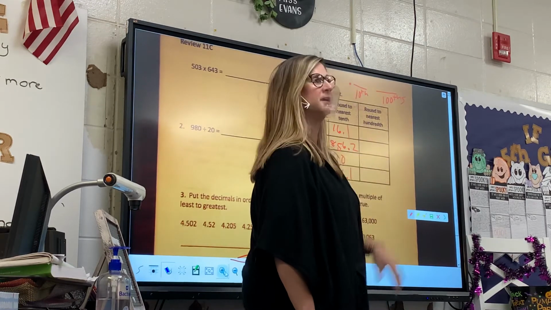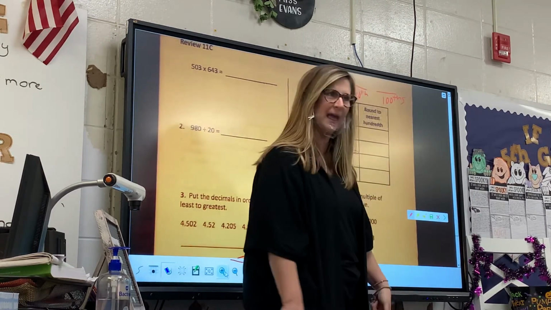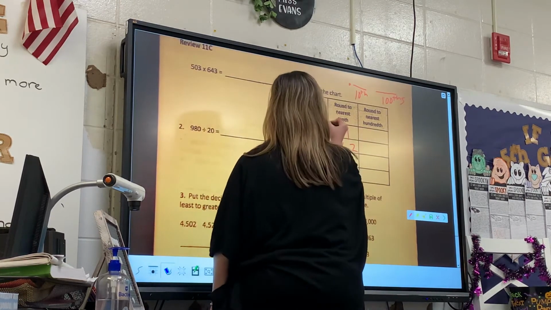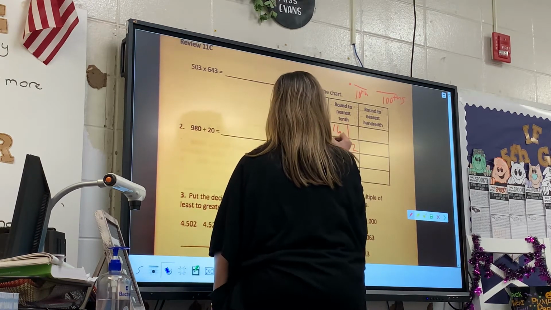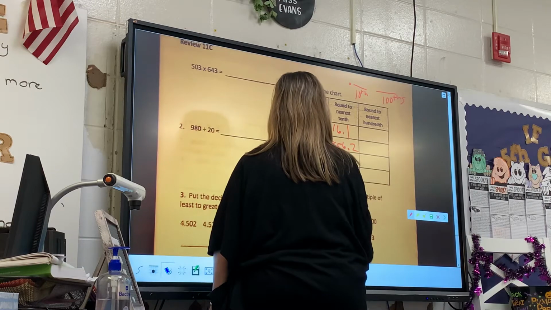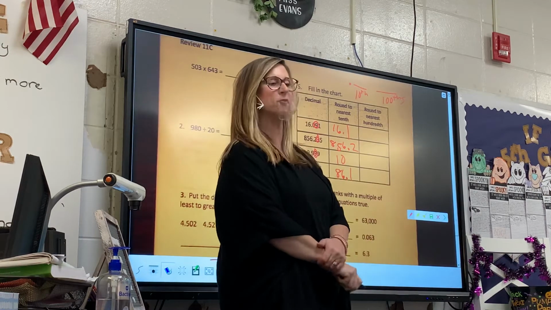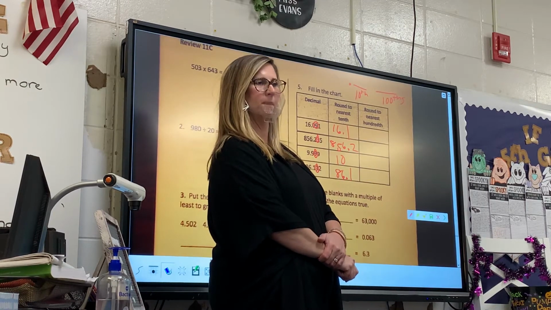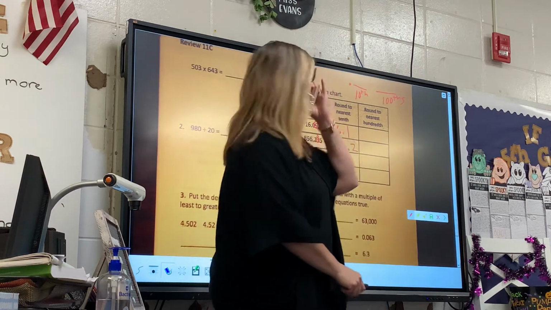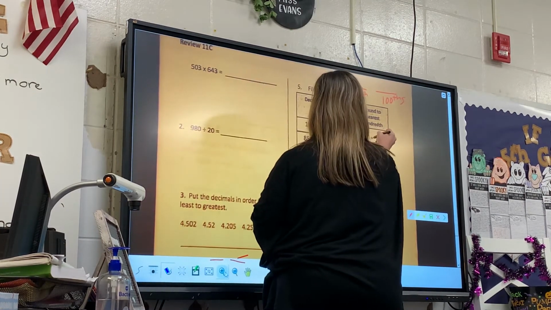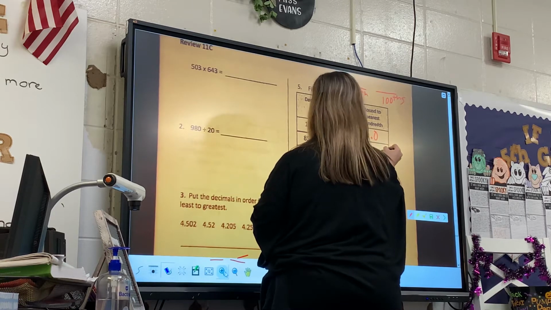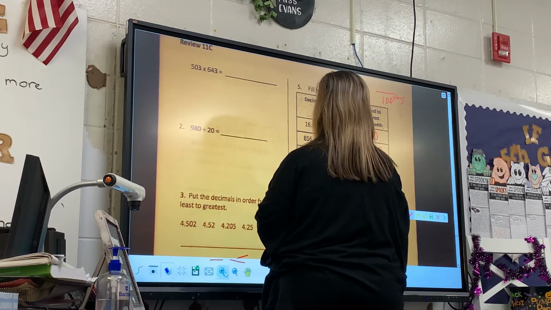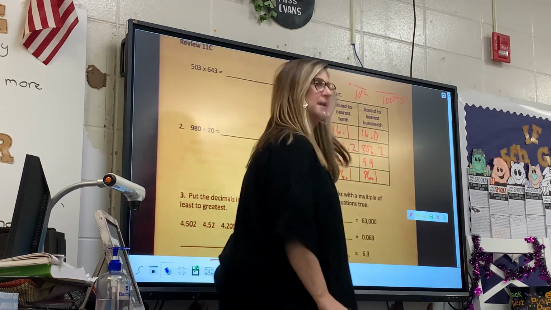Now we're going to circle all the digits that are in the hundredths place, because this says round to the nearest hundredths, and that's the second digit, right? So in the first number it is 9. In the second number, 3. Okay, what do I do after that, Kaylee? I write the numbers in front that I've got. So I write 16 decimal 0, 856 decimal 2, 9.9, 86 decimal 1. Okay, now I go through.